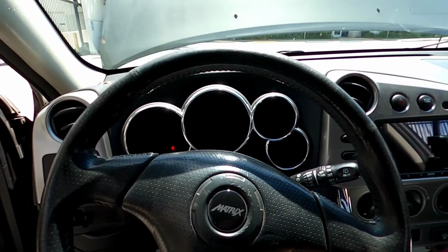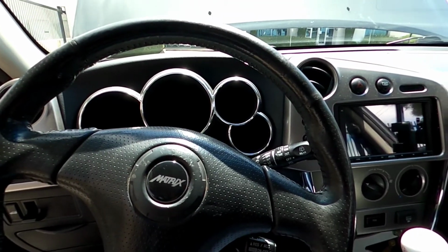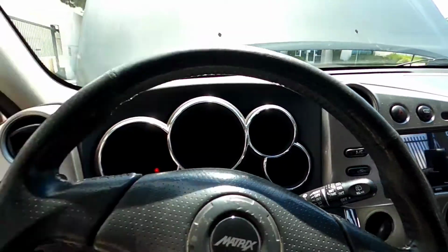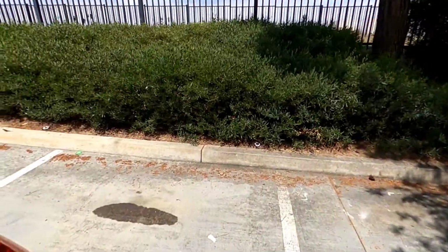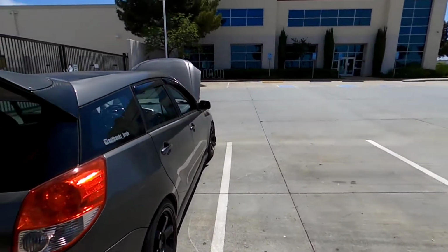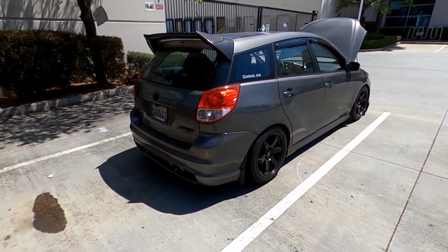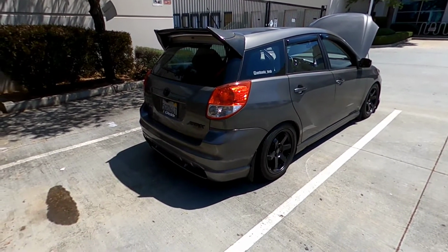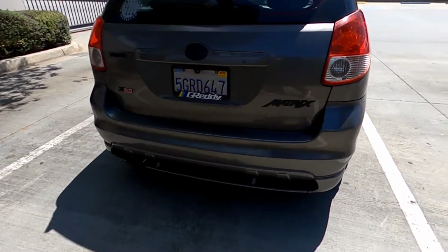What else? Cons. Aftermarket support. If you really want to get into this car, there's not a lot of aftermarket support as far as hooking it up and modifying it. There's still some OG body kits out there. They're pretty hard to find. Really, I like the factory one. Looks pretty good to me.